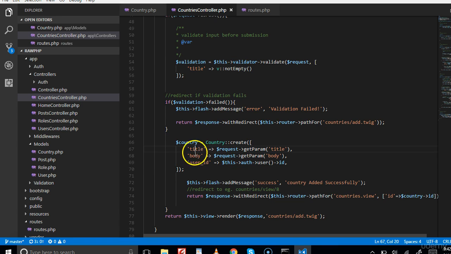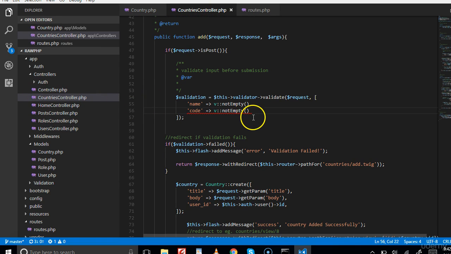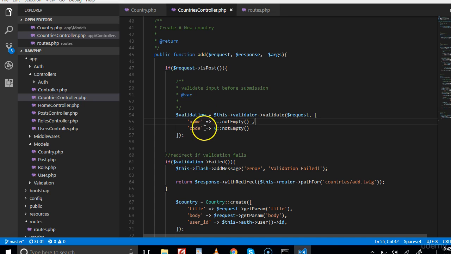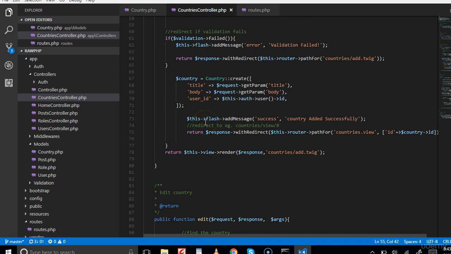These are not the fields we have in our database. We basically have name, country name, and code. We'll treat it in the next video, but I'm just showing you what the route does. Okay, so the route basically handles all these minor edits. In the next video, we'll create the view, then we'll come back to the controller to make sure that each of our methods is working perfectly. All right, see you in the next video.